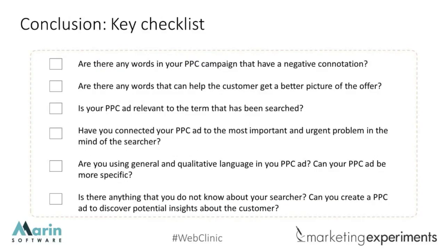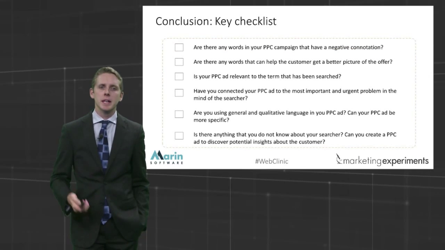Now, you'll get these slides from us in about a week if you've attended this webinar. And here's just a quick checklist. I won't go through all these questions, but this is something that we use over here when we're thinking through pay-per-click ads. All right, we want to evaluate, is this pay-per-click ad effective? You know, we talk about connotation. We talk about the relevance of the term that was searched. Are you using specific and quantitative language? Taylor's example with the CRM software used the number one and had this precise number of people to illustrate the appeal there. So here's a checklist.